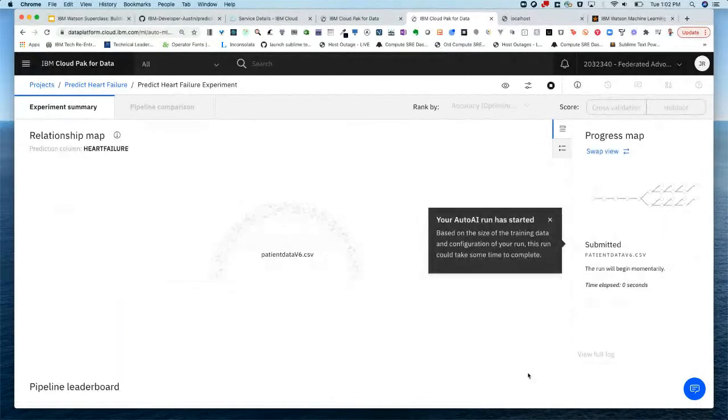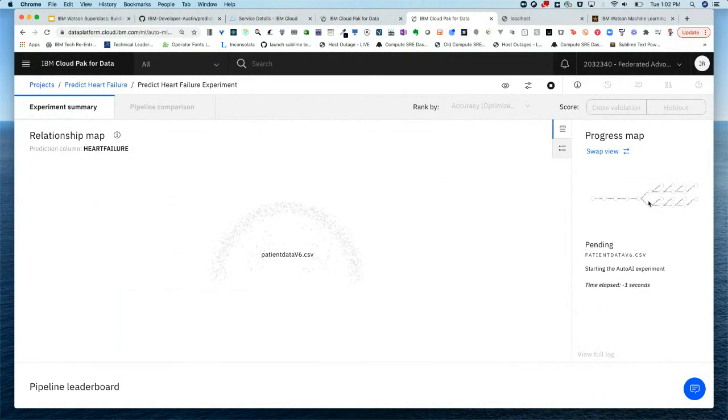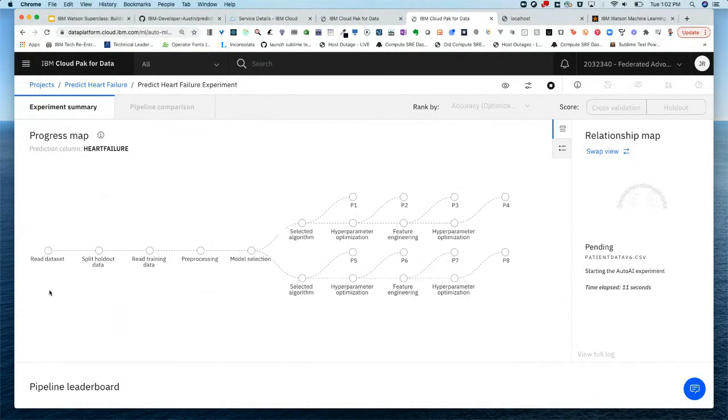Okay, so our AutoAI experiment has started. If we click over here and swap our views, this is the process that we're going to go through. First we load the data set.